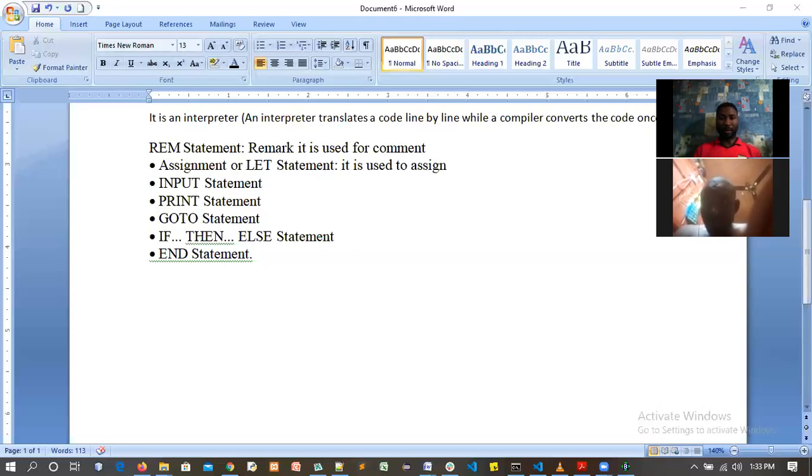And go to enables your program to jump to a specified location. The if-then statement is a conditional statement. While the end statement is used to terminate the operation, the execution.